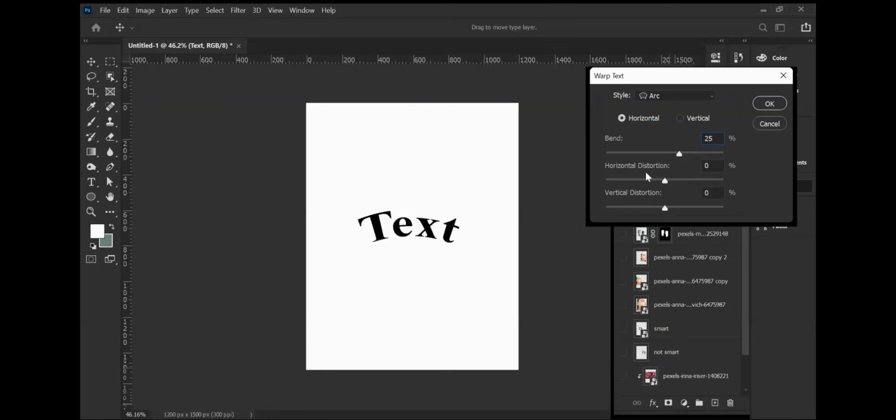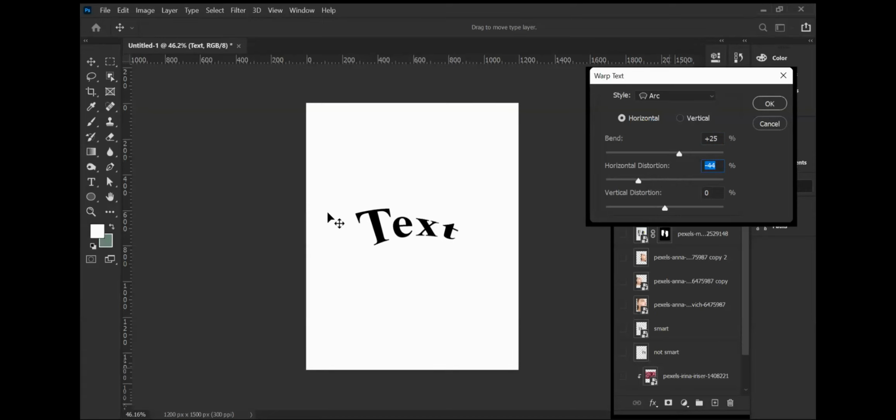But if I slide this to the left, you see the effect it is doing. It is only increasing the effect horizontally. You see that the T here becomes bigger and the other part of this one becomes smaller. So this is the horizontal effect that is applying to it. That means it is going along this line, right?